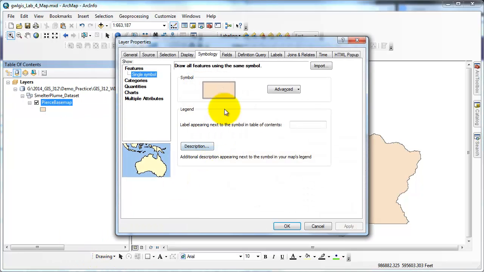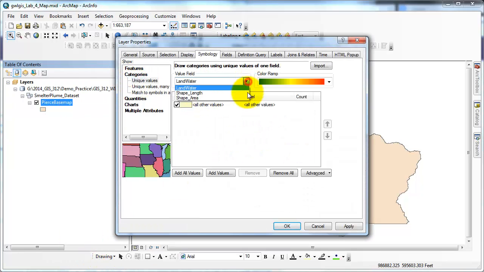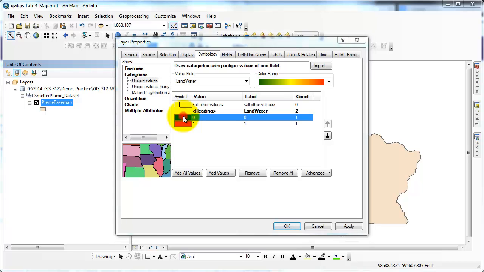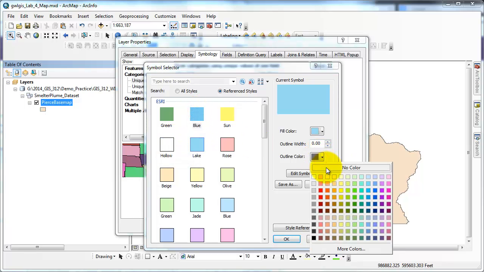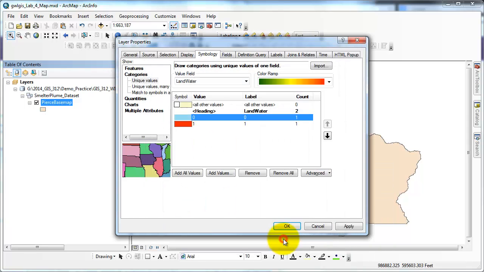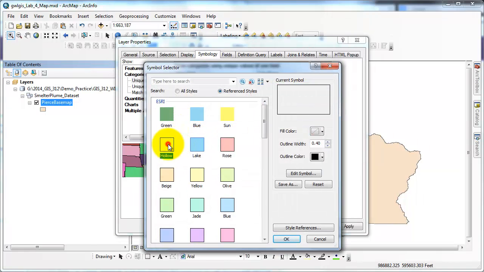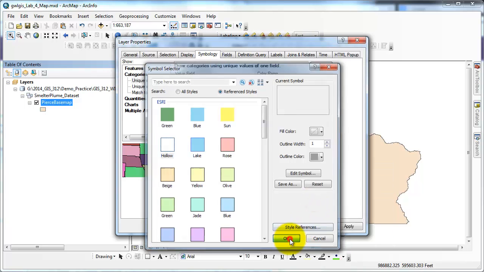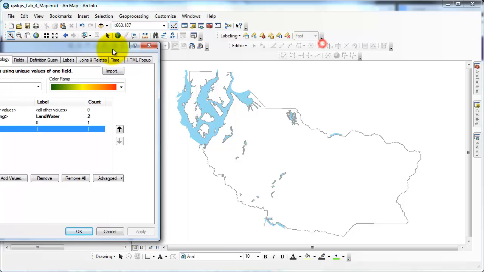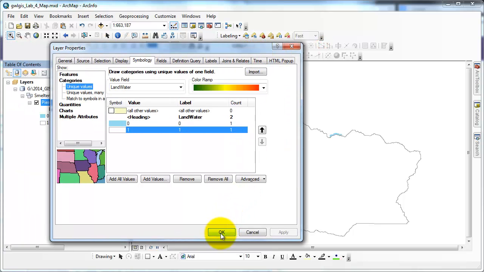I'm just going to simply symbolize this quickly by adding all values, turning off the old. In this case, I believe 0 is the water. I'm guessing here. I should have checked, of course, with no border. And then number 1 would be hollow and a 40% border as stated in the directions. We'll see how it looks. Yes, that is what it's supposed to look like.